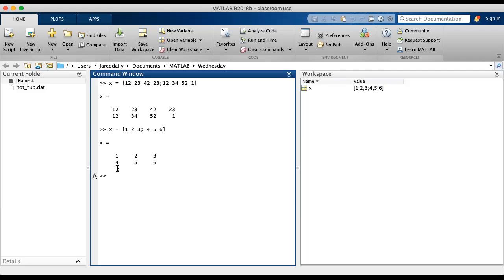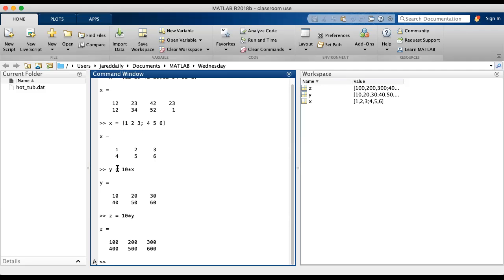Then we're going to define y to equal 10 times x, and z to equal 10 times y, and w to equal 10 times z. That's capital W, whatever.